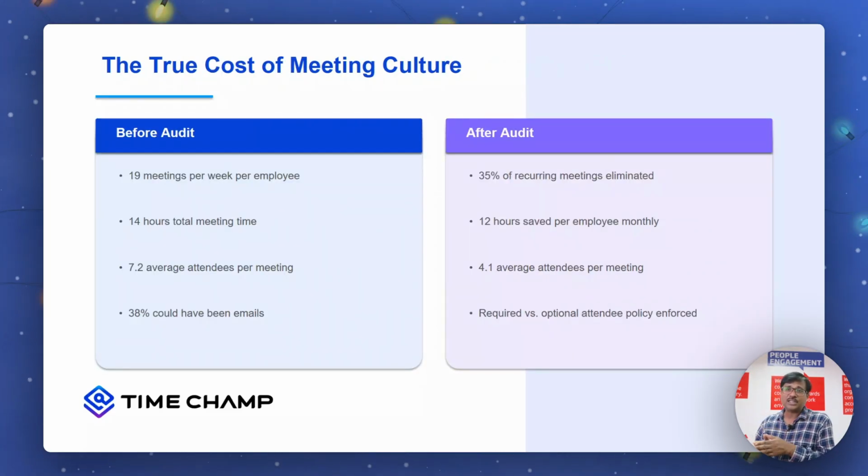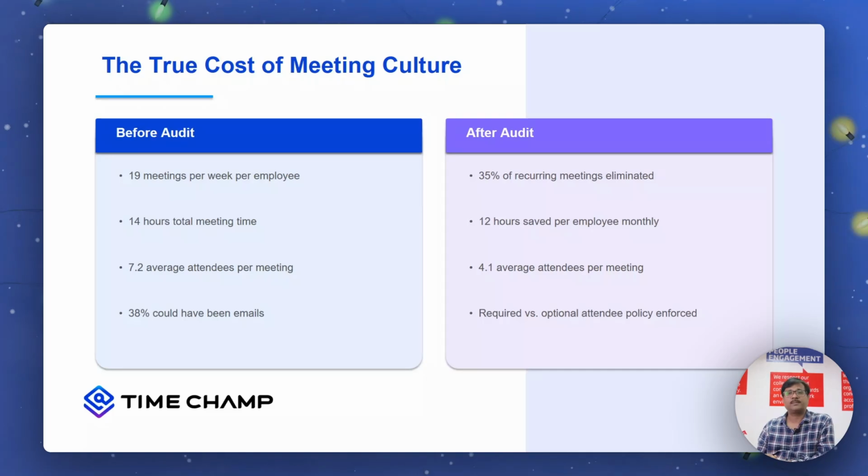Now let's calculate the real cost. A 1 hour meeting with 8 people, assuming a $50 per hour average labor cost, costs your organization $400. If that meeting lacks clear outcomes, if half those attendees are there just in case, or if no decisions are actually made, that's $400 of pure waste. Multiply that across your organization's weekly meeting load, and you are looking at tens of thousands of dollars monthly.